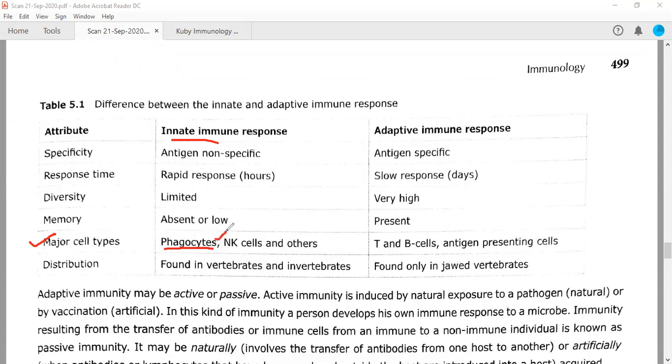Eosinophil also perform this phagocytosis, but generally they kill the parasites like helminths or the worms, which are multicellular organism, right? And the bacteria and other entities which are foreign to the body are killed by phagocytes. Generally, the first cells which reach at the site of infection are neutrophils, but the macrophages are also very efficient phagocytes because of their large size.